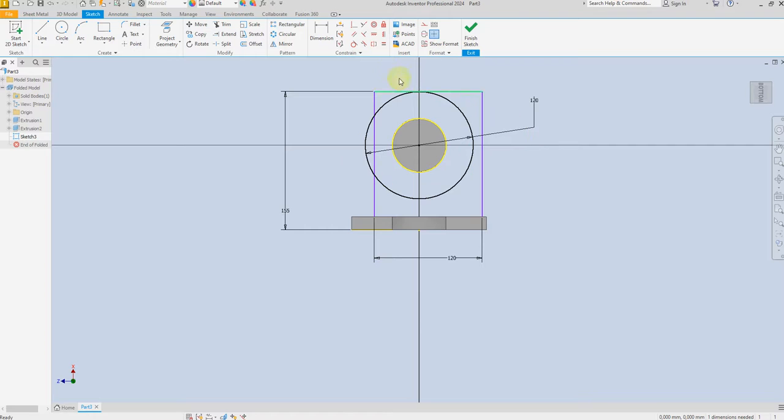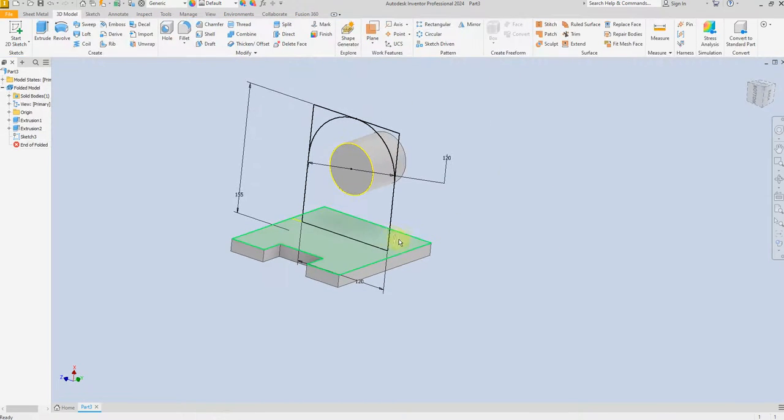And now select vertical constraint and select this midpoint to the center. And now select the trim command, trim this circle to finish the sketch.